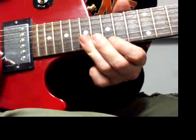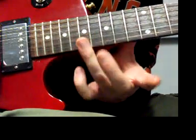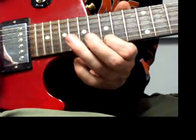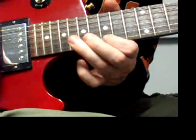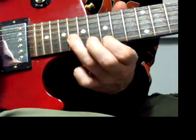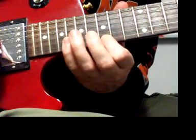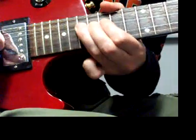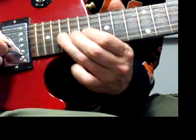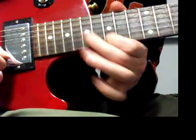Let me backtrack to the last three measures. We go to the 17th, strings 1 to 2, back to the 15th, then 18th for the bend. Counting: just 1 and 2 and 3. Then 15th to 18th on the first string and second string — that's G to F again, with the pinky. Then the 17th fret again — release, pull off to the 15th, slide 17 to 19, then 15 to 17 on the B string.